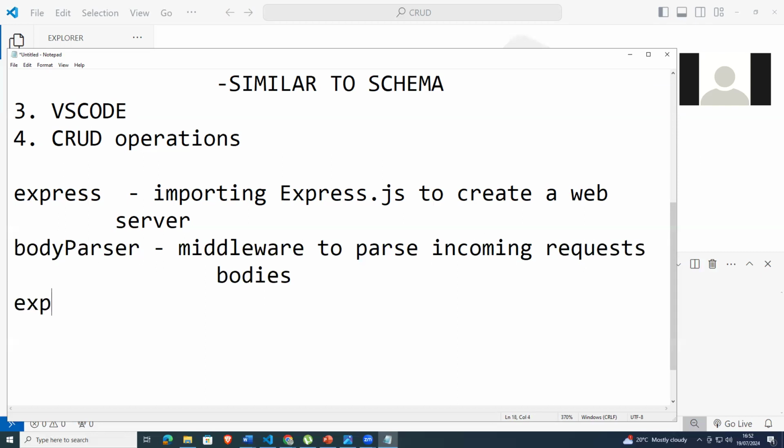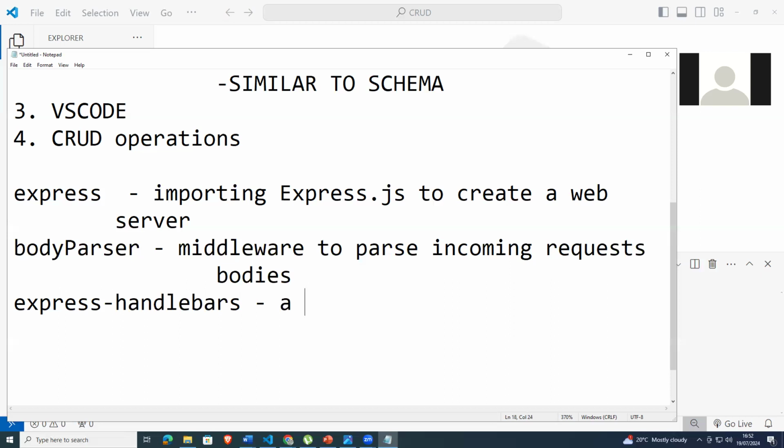Another one we will expect is what you call the express handlebars.